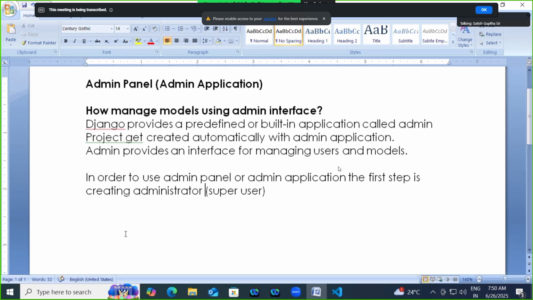Okay. So the first thing you have to do is create one administrator. How do you create an administrator? By using Python. So python manage.py createsuperuser. What is the name of the command I'm using? createsuperuser.